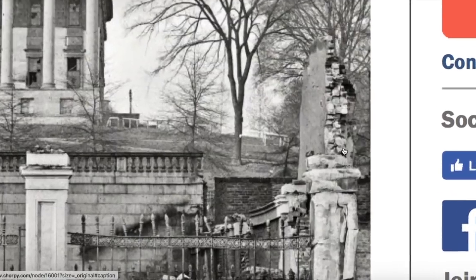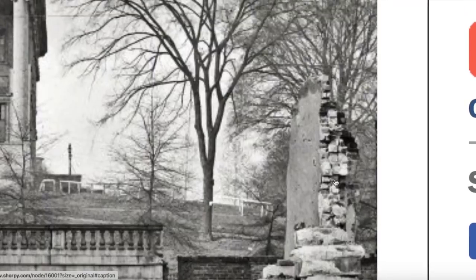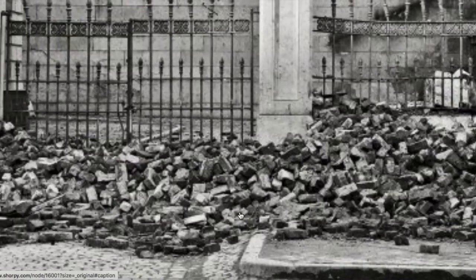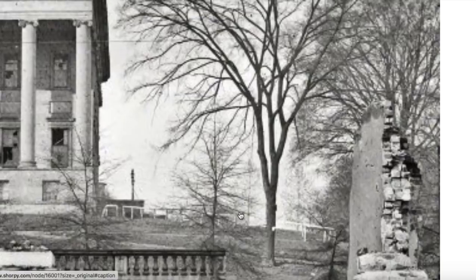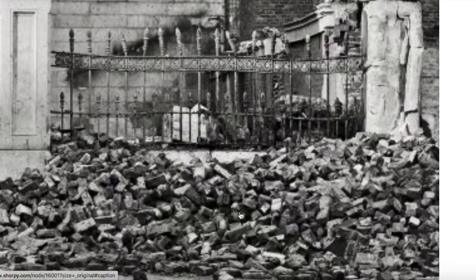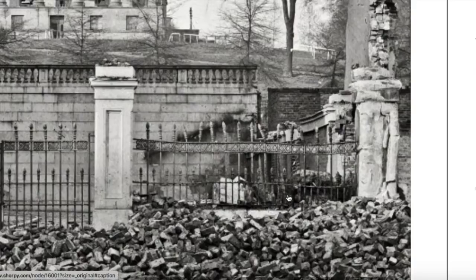And here we just have some remnants of what's left. And at a glance, it looks like a cement or concrete, but it's not. It's just perhaps stuccoed over what appears to be 1, 2, 3, and maybe 4 layers of brick. And 4 layers of brick, and it's been brought down to a pile of rubble from a fire. We're also told that the Civil War had something to do with much of the destruction of these buildings in the South. If we are supposed to imagine that cannonballs being lobbed around may have resulted in such things, then who knows what else we might believe.